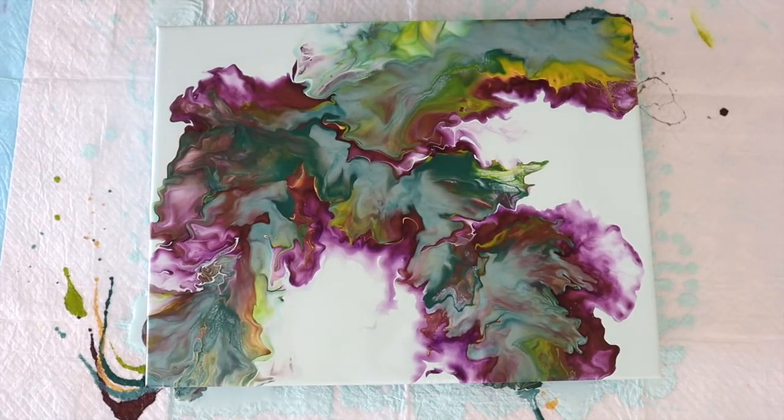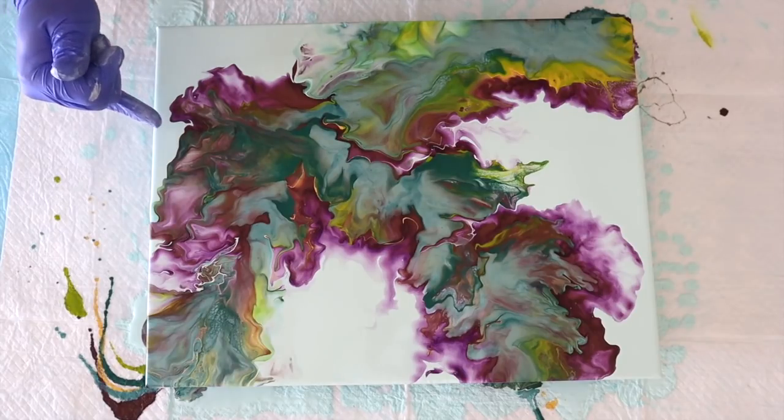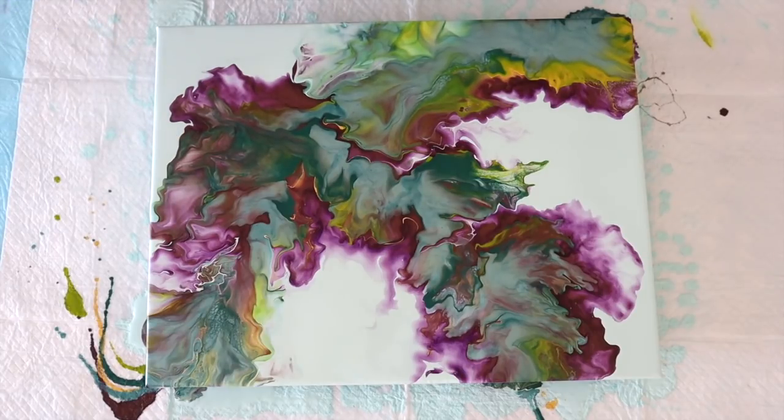I think the resin did look really awesome. I'm going to keep it. I thought about just blowing this back a little bit. No, I like it. Yeah? Yeah. Okay, all right, I'm gonna leave it as is, because I could fuss with this all day. So, all right, guys, this is my Dutch pour. Let's take you in for a close-up. Absolutely.